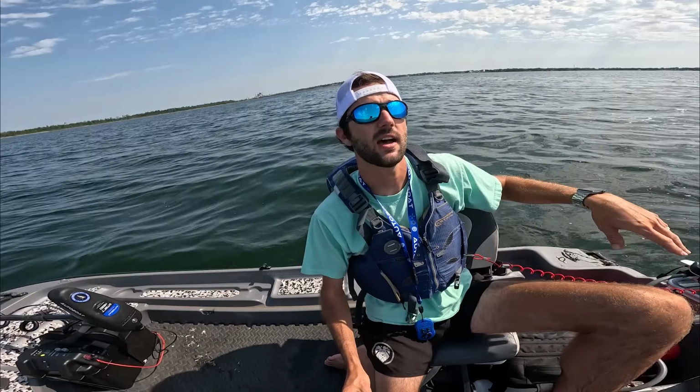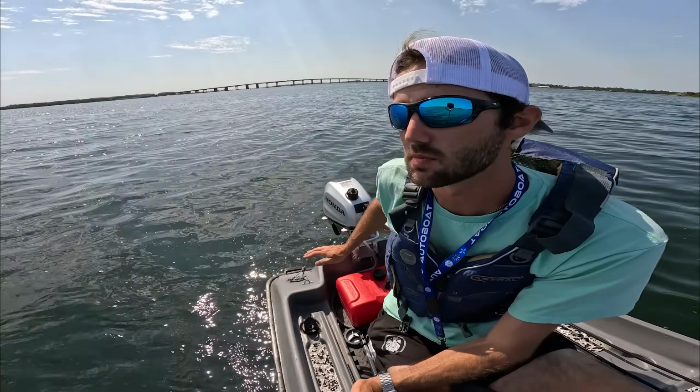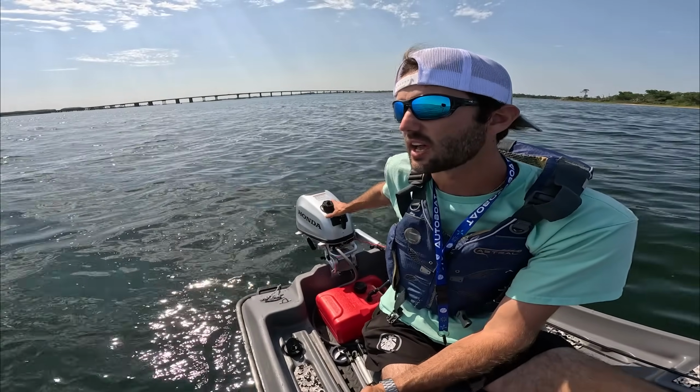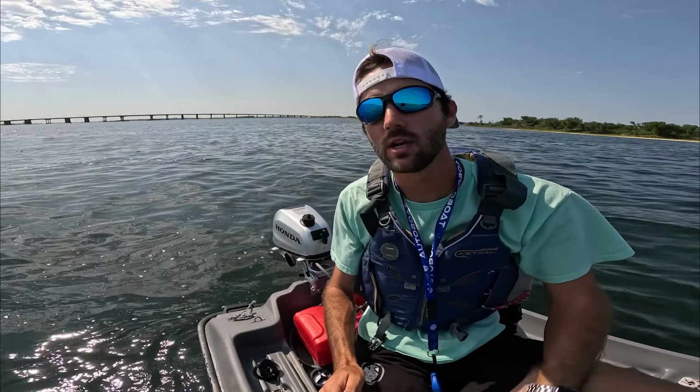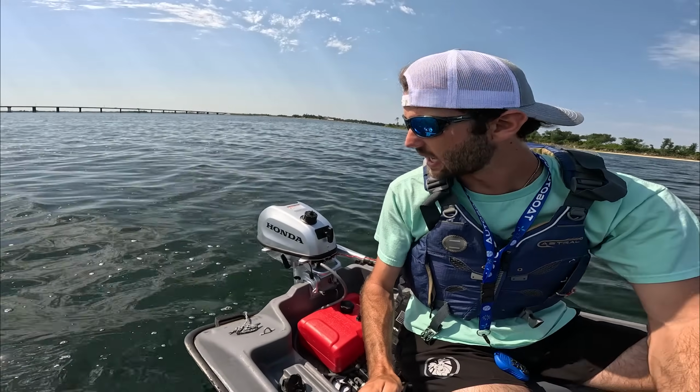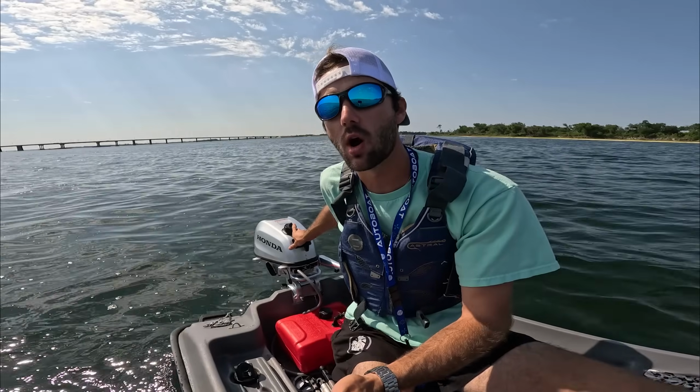Now, if you have a flat bottom John boat or even the Sun Dolphin American 12, the transoms are a lot smaller, but you need at least a 15-inch shaft to get that propeller in the water. If you get an E-Lite E-Propulsion, that electric outboard we use a lot on this channel, it won't even fit. You have to get the long shaft version.